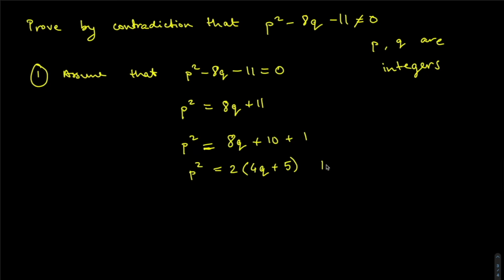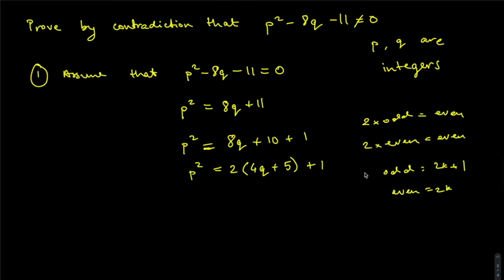Doesn't matter, because it's being multiplied by 2 at the end, so it's going to become an even number, whether this is odd or even. So 2 multiplied by an odd number is still an even number, and 2 multiplied by an even number is also an even number. So regardless of what happens, this is an even number. But when we add 1 to that even number, we get an odd number. If you remember in my previous video, I wrote 2k plus 1 maybe, or 2n plus 1, and even is always 2k. So now we know that p squared is odd.